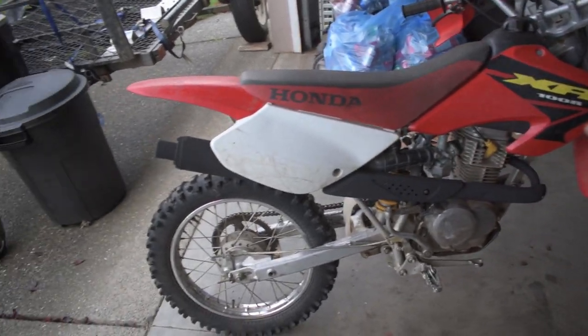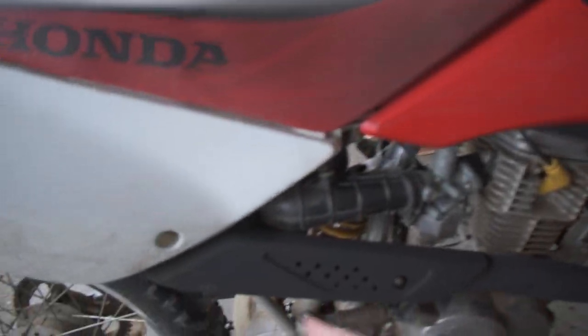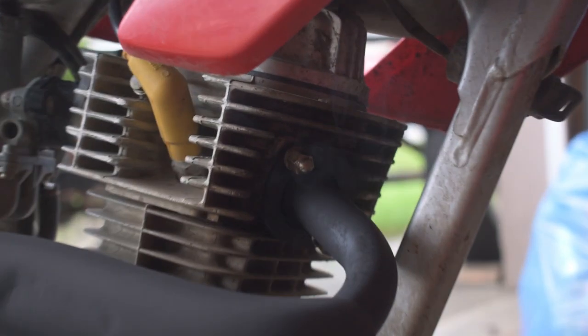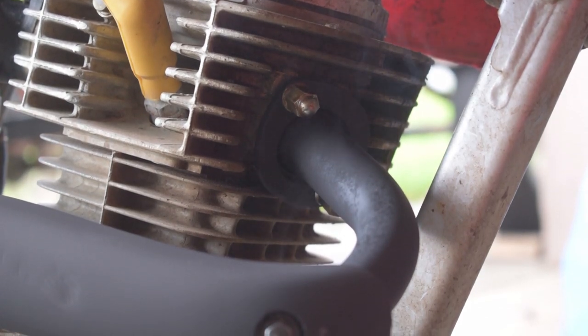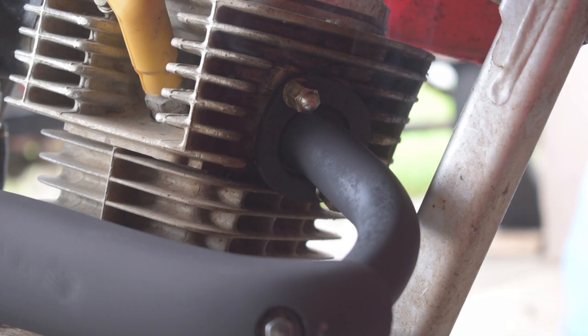Now that we got our bike running, we're going to let this heat up and let the paint actually burn into the exhaust so it sticks. If you see smoke coming off the exhaust, that's just normal — that's just the paint burning in. Don't be scared if you see smoke or a bit of a smell; I can already smell that paint-burniness smell coming off the exhaust. We're just going to let this fully heat up — and that's our exhaust all done. Once it's heated up, cooled down, heated up, cooled down, we're good to go and this thing's ready to ride.